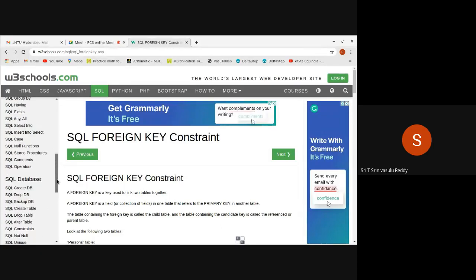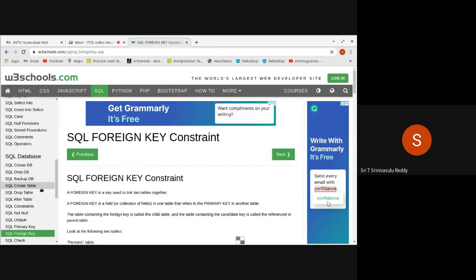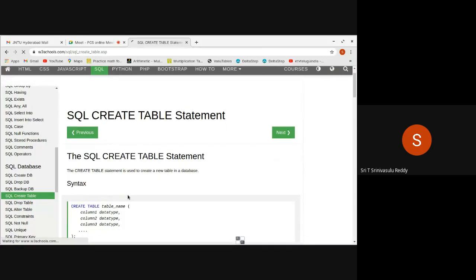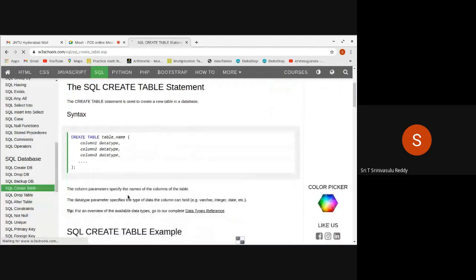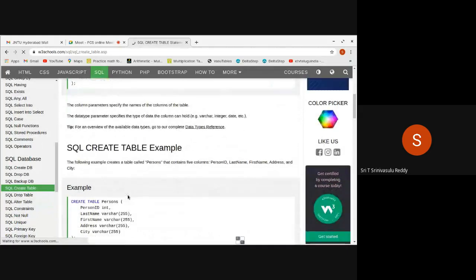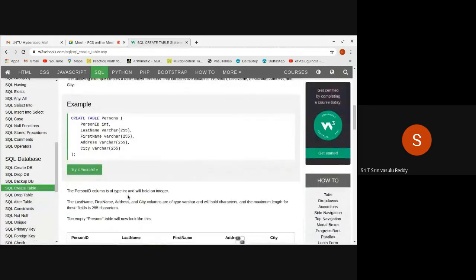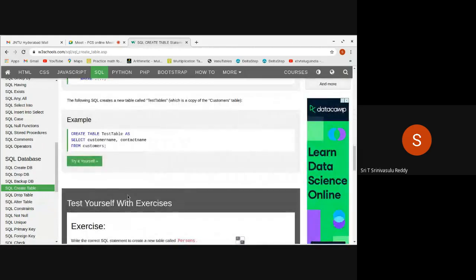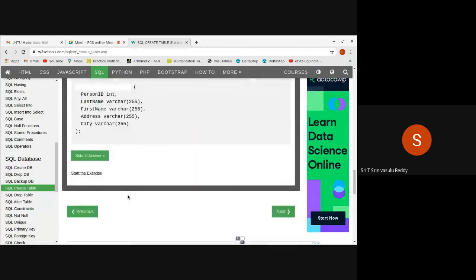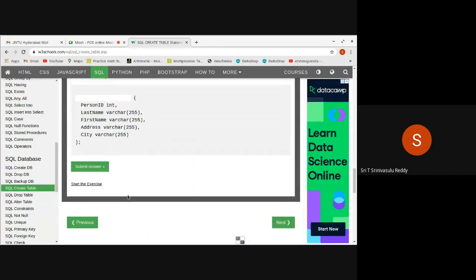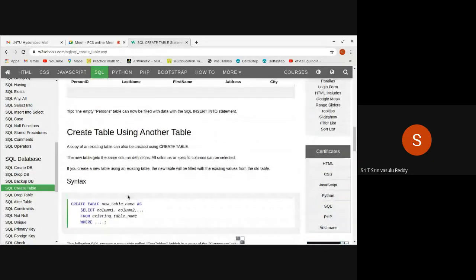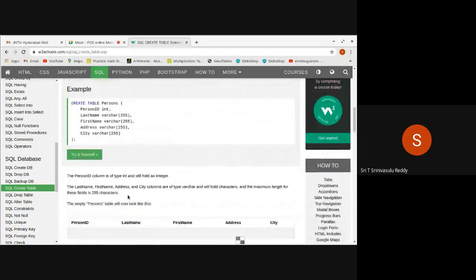And then slowly coming to create table. Let me show you some of them. The create table statement, the general syntax, is given, which all of you are already familiar with. This is one example that he is giving. Create table using another table is another way, and he is coming to this. Constraints and all that are different. Let us elaborate one by one and slowly understand what he is talking about.